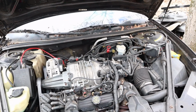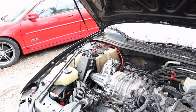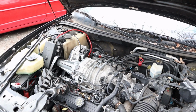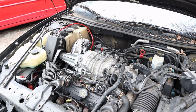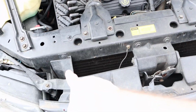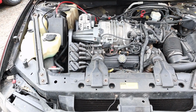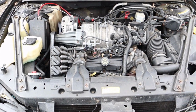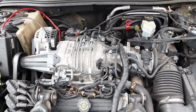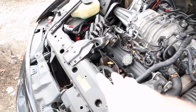The one thing I noticed though is that if it sits and it idles with the AC on, the AC pressures will go high and the car will start to run too warm. When that happens, all I have to do is spray water right in here. And once you get water on the condenser and the radiator, the temperatures drop right down to normal. So this is making me think that it's an issue with the radiator not being efficient enough, that there's just too much heat buildup here.